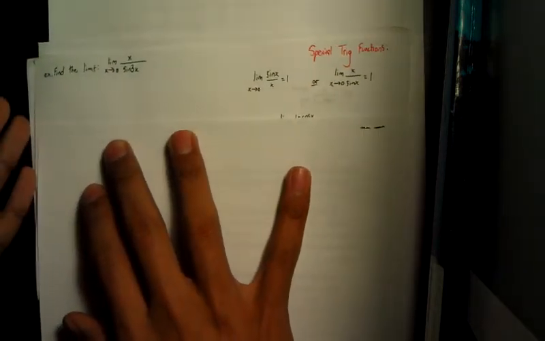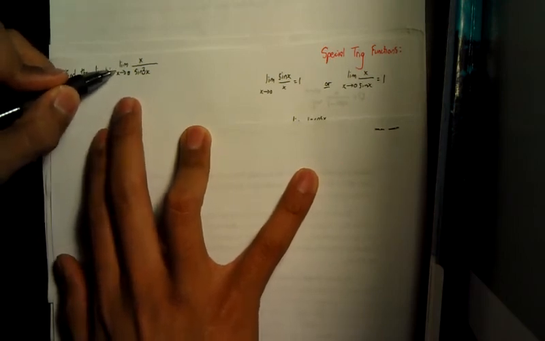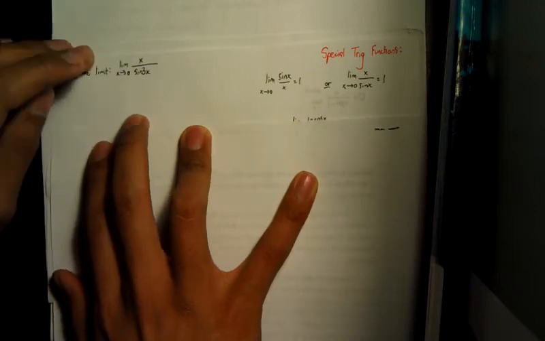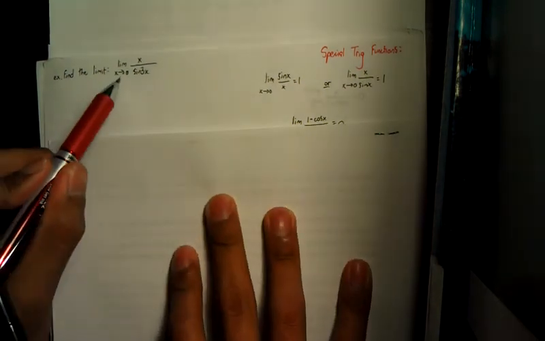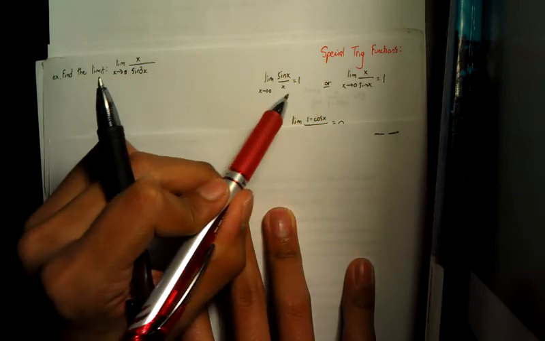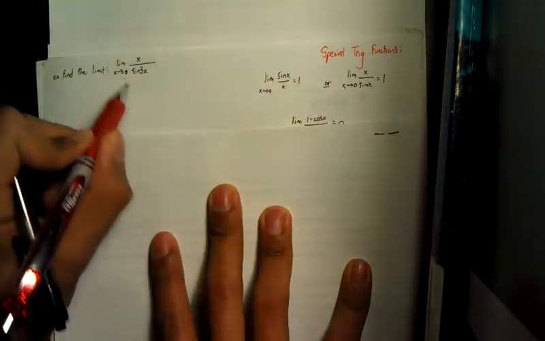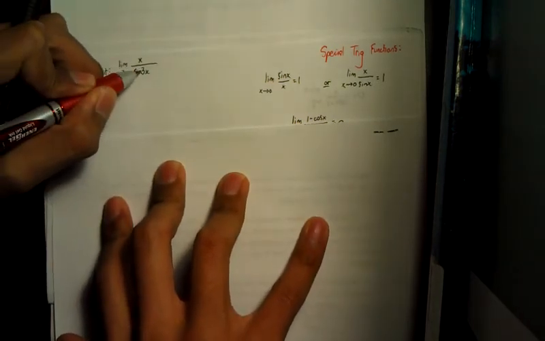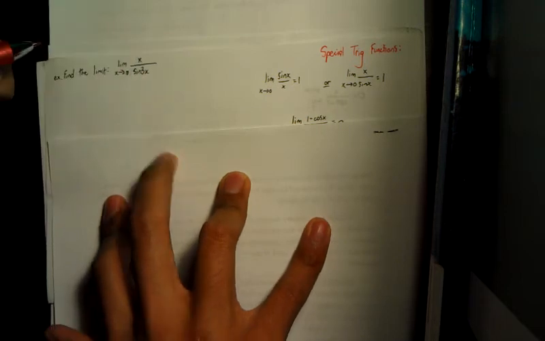So, find the limit as x approaches 0 of x over sine of 3x. First thing you're going to want to do is determine that you're going to be looking for something of this sort. So in this case, it's likely going to be this one since the sine of x is on the bottom. And what you want to do is get this angle to equal your numerator.